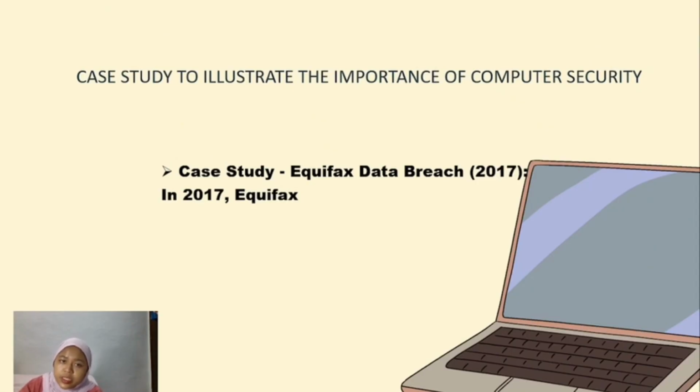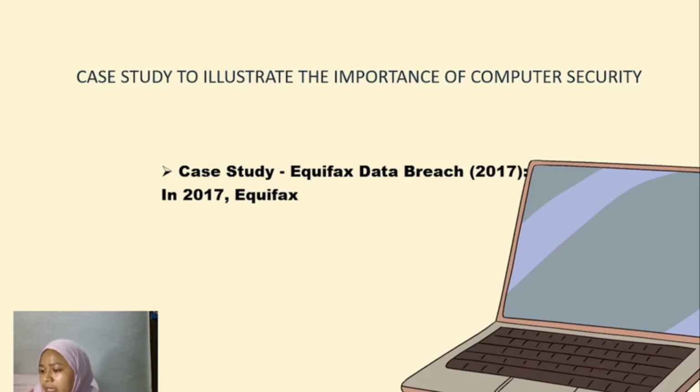A case study to illustrate the importance of computer security is the Equifax data breach in 2017. The credit reporting agency suffered a massive data breach affecting approximately 147 million people. The attacker exploited a vulnerability in their web application software, gaining access to sensitive personal information including social security numbers, names, addresses, and credit card details. The breach exposed millions of individuals to potential identity theft, financial fraud, and other cyber crimes.